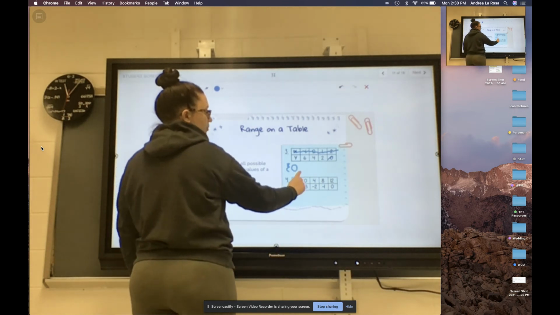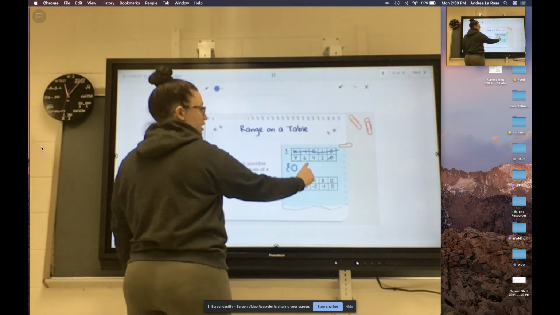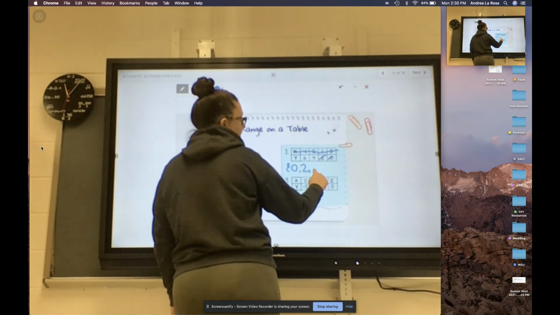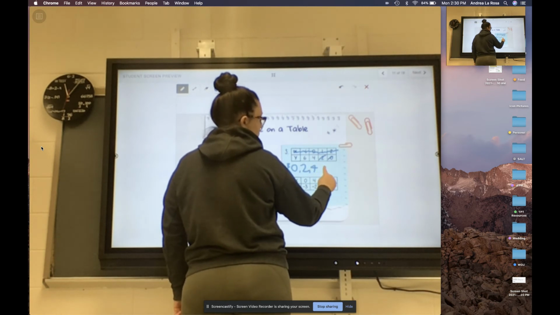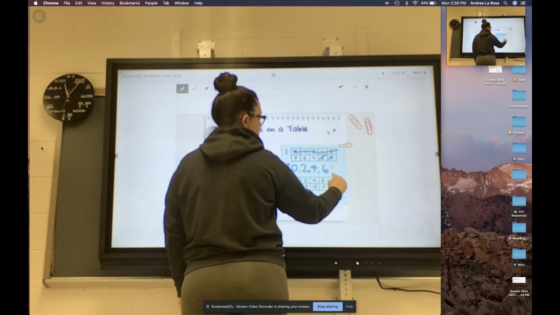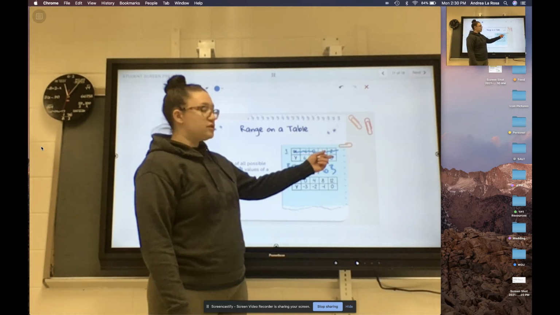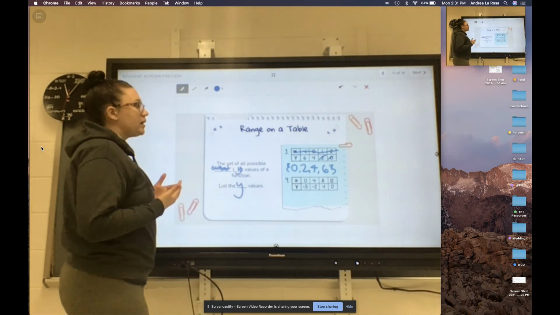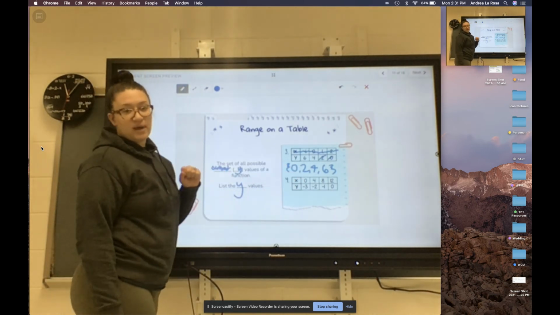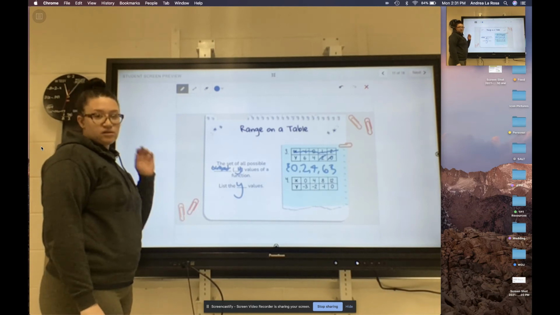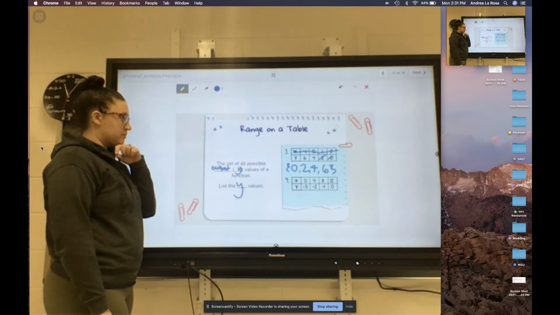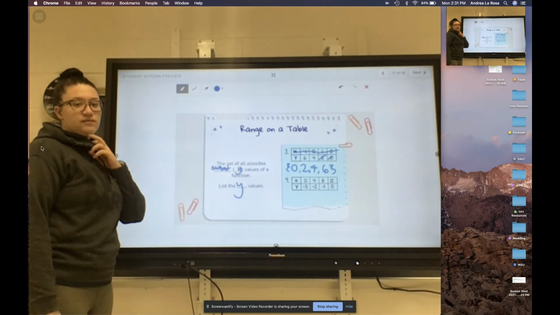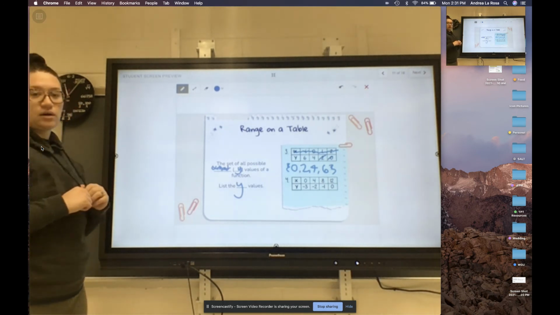What's the next biggest number? 2. And then 4. And then last we've got 6. If you wrote them 6, 4, 2, 0, that's not wrong, but it's just not the best answer. We always want to put it in order, like good mathematicians, from least to greatest. Try number 4 on your own. Pause the video. See if you can do that one on your own.